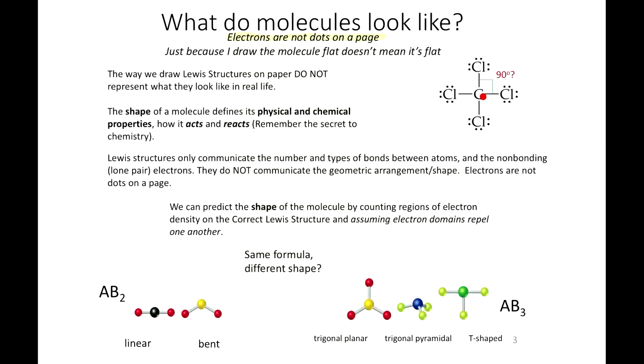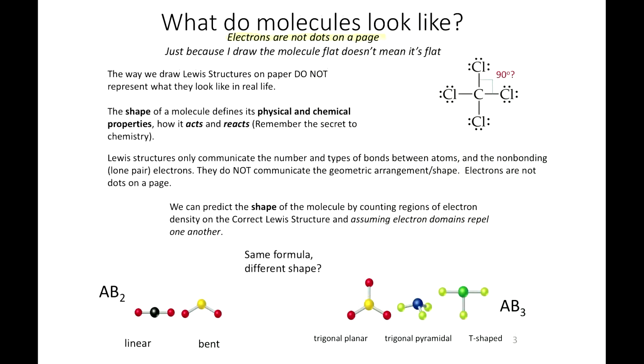So here's an example. Here's a carbon with 4 chlorines attached to it. So this could be the correct Lewis structure we did in chapter 8. You might notice, oh, these bond angles are 90 degrees, maybe? They're not. Just because we drew it at 90 degrees doesn't mean it's actually 90 degrees in real life. What we're going to learn about here is VSEPR theory, the idea that electrons always repel one another, and this is how we're going to predict our shapes.